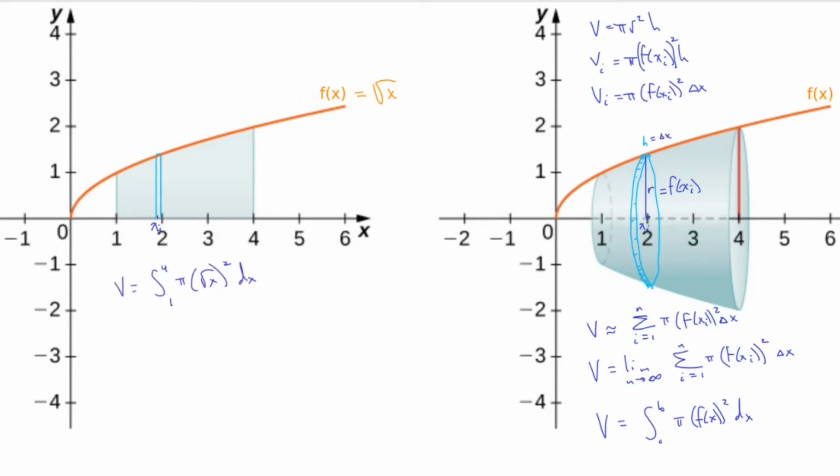And to find the volume of the solid that you get when you rotate the area under the curve y equals the square root of x from 1 to 4 about the x-axis, and so get the picture that you see on the right, we apply this formula that we just came up with, and we get that the volume is the integral from 1 to 4 of pi times the function, which is the square root of x, all squared, dx. And pi is just a constant, so we can pull it outside the integral, and the square root of x, all squared, is just x. And integrating, we get pi times 1/2 x squared, evaluated from 1 to 4. And after you do the arithmetic, you get that the volume is 15 pi over 2.